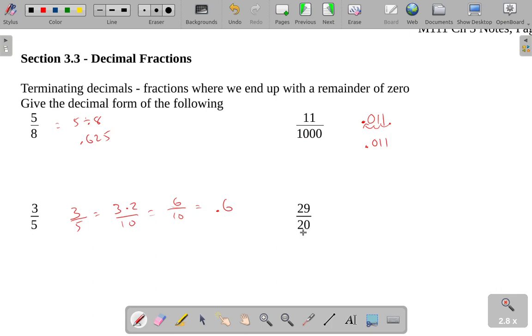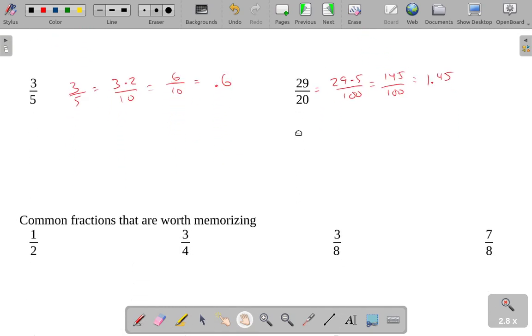29 divided by 20. This is another of your division tricks. Of course, you could do this on the calculator as well, but I'm going to just practice my division tricks since it's fairly straightforward. Dividing by 20 is the same as multiplying by 5 and then dividing by 100. You'll notice the 5 times 20 is 100. That's kind of where that 100 comes from. All right, in any case, we'll do this times 5 divided by 100. Let's see, 29 times 5 is 100 plus 45, so 145. Divided by 100, we need to then move the decimal place 2 places to the left to get 1.45. So I was able to use my division tricks on these ones without even pulling out the calculator.